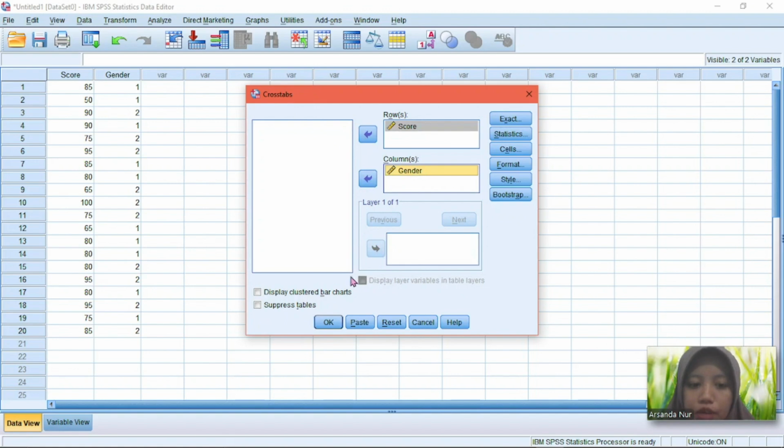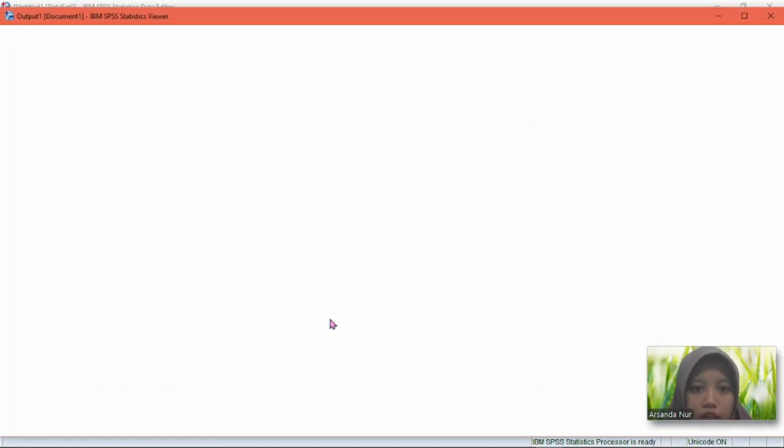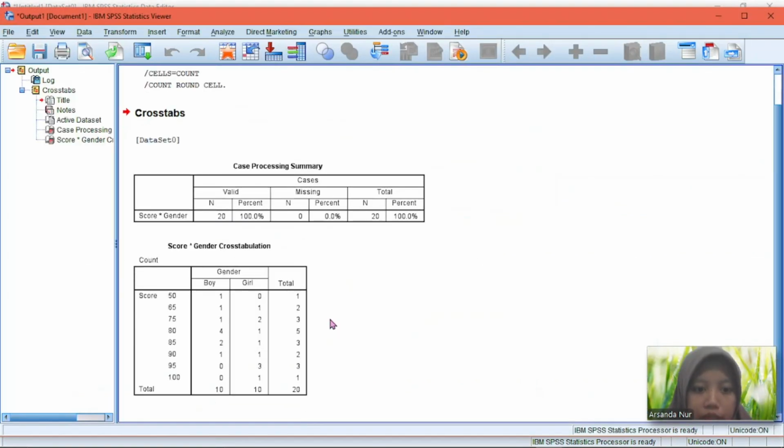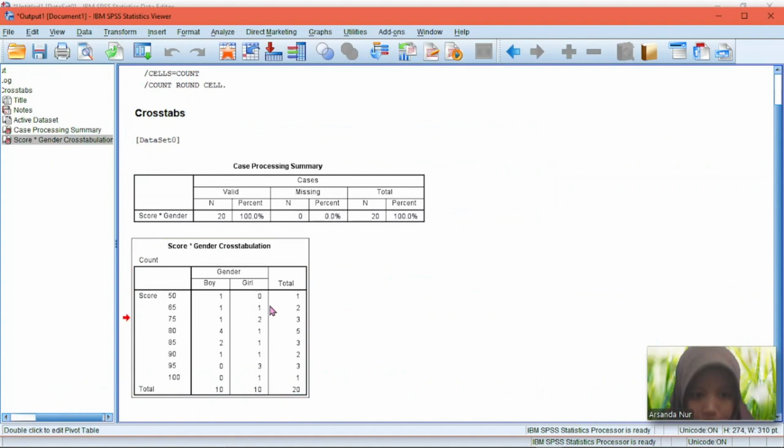After that, you can go to OK, and we have this as a result. So by this table, we can know that there are 4 people who are boys that have score 80 in the learning. Okay, that is the table form.